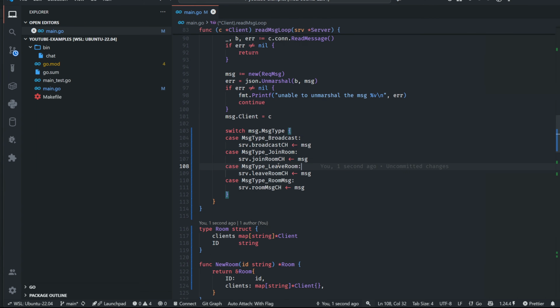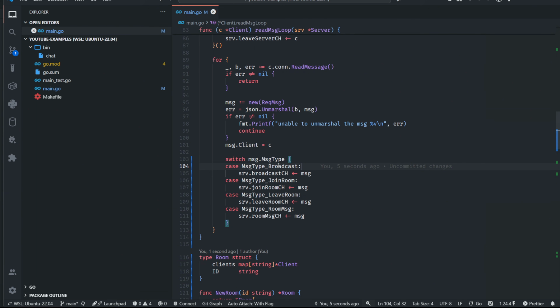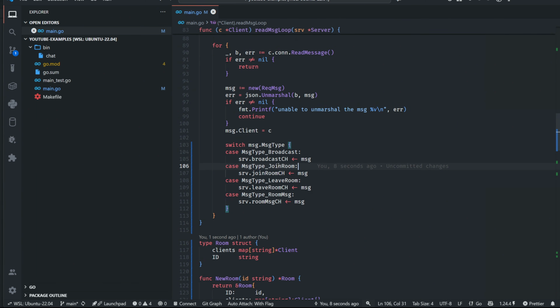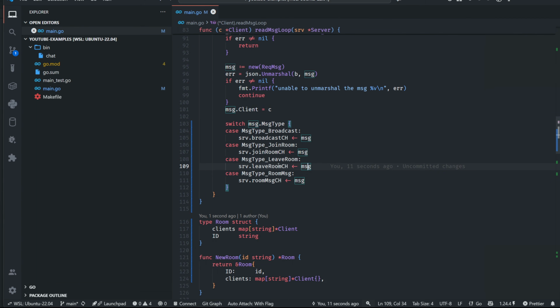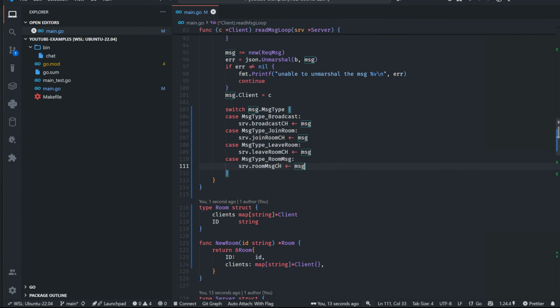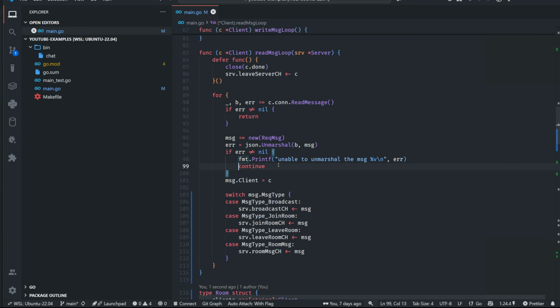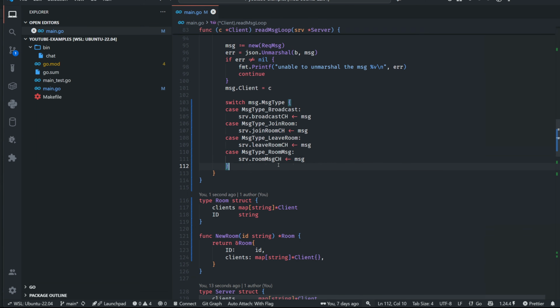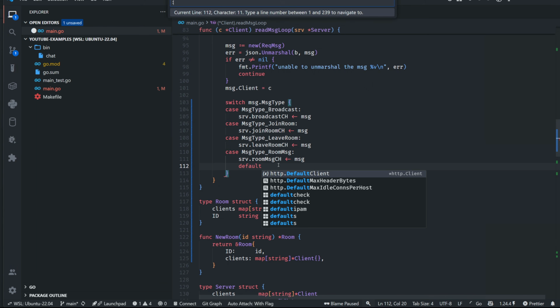All right. So whenever the new client joins, right now we will check the message type he has. And if he wants to join room, we will join him to the room. If he wants to leave the room, we will remove him from the room. And if he wants to send a message to the room, we will send the message, right? So now we have this kind of contract with the client. If client's sending something else, we will just ignore it, right? So default, we can throw an error to the client.